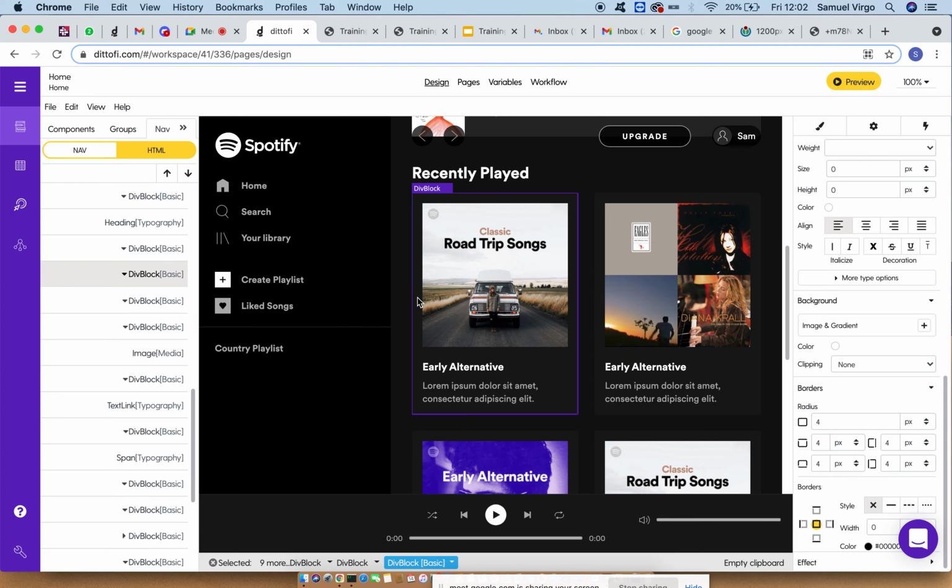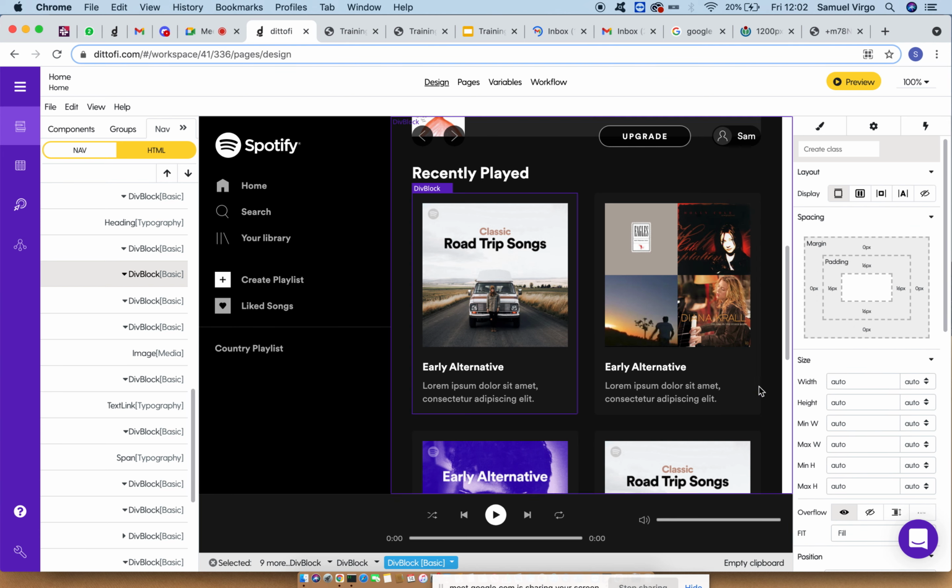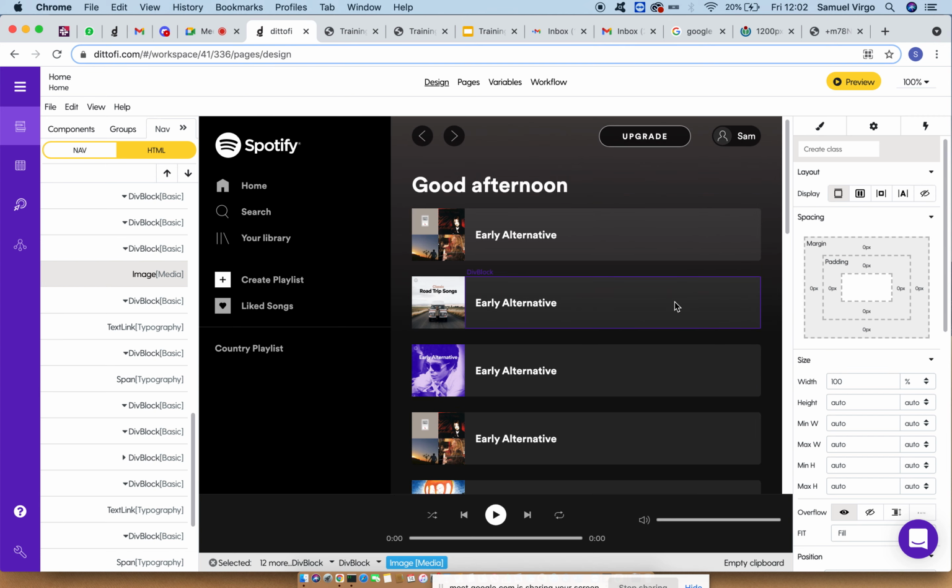And then once the content's inside in the right places, you can think more about the styling, which is just a case of adding the background colors and so on from this styles panel over here. Maybe doing things like, if I click on this text link or on this span here, spacing the stuff out a bit so it's not touching each other by using this spacing section. But in reality, very few different components are actually required in order to build up a screen like that.